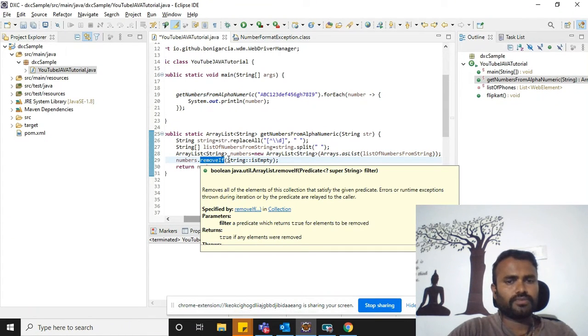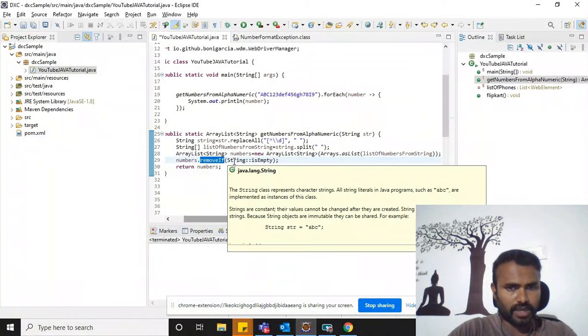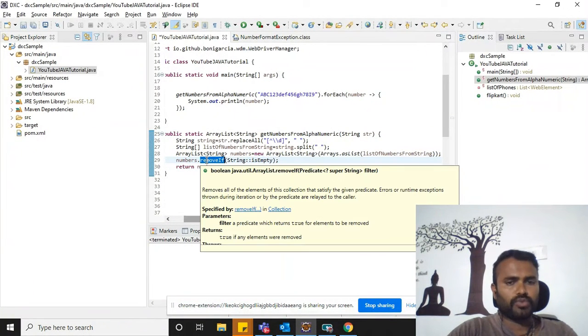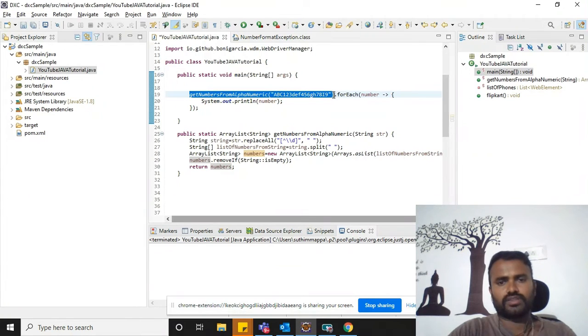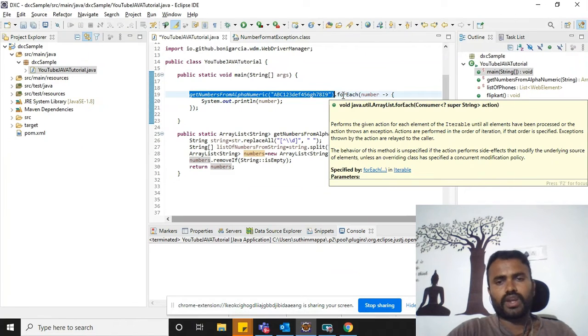So if the particular value is empty, then I'm going to remove that value from the array list, then return the numbers. So when this code runs, it is going to give me an array list with no empty values and only numbers. And I want to print, right?